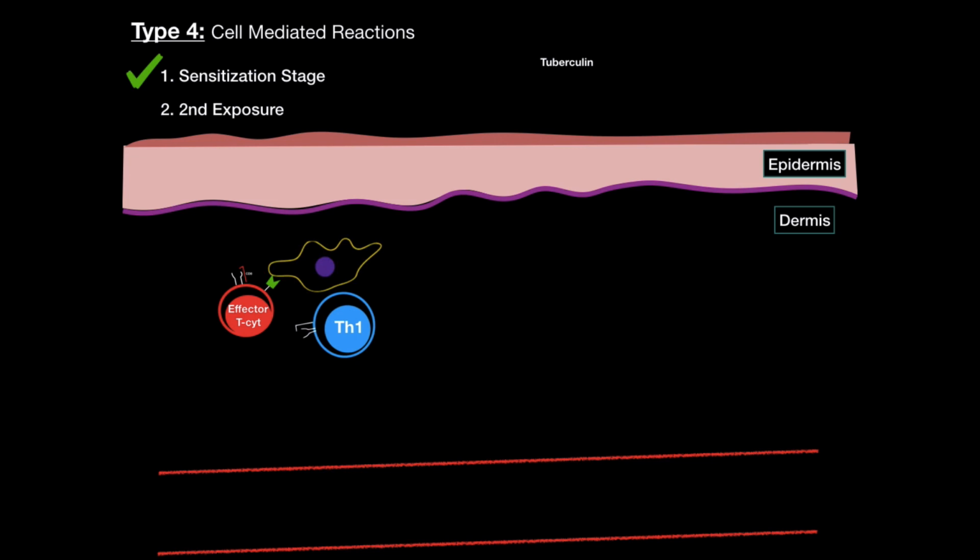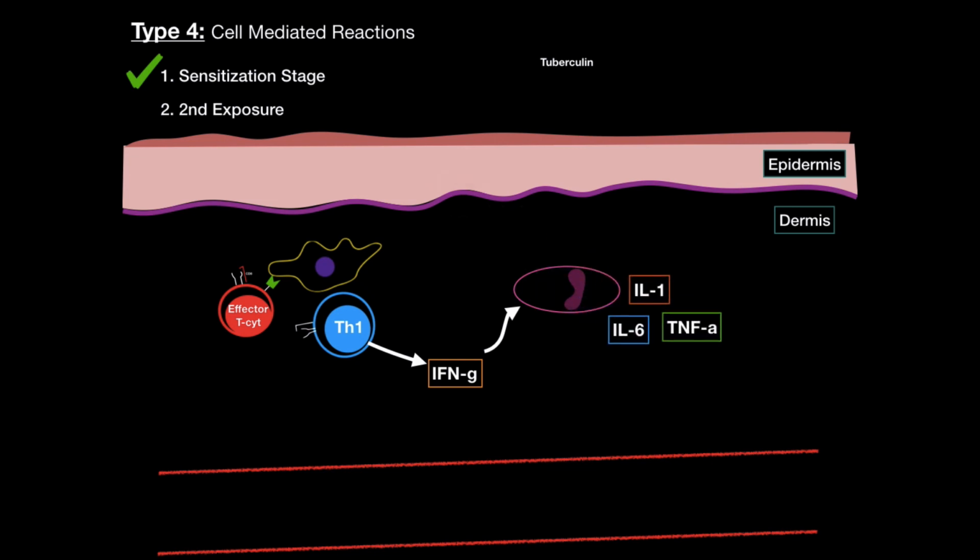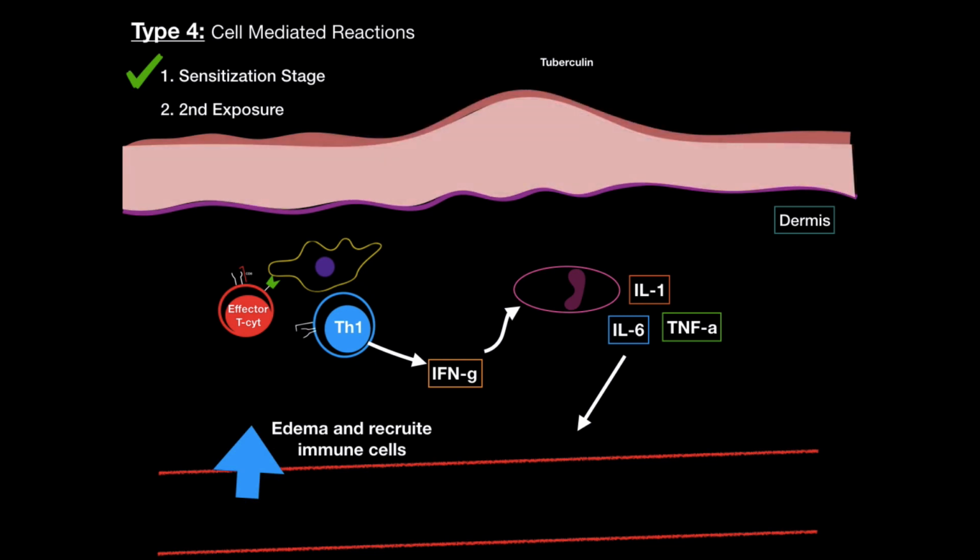Now, all these dendritic cells need to do is to present tuberculin on an MHC to the memory T cells. Th1 gets activated and releases interferon gamma that activates macrophages, which are specialized in inflammation. So this one is going to release interleukin 1, interleukin 6, and tumor necrosis factor alpha, which act as pro-inflammatory, meaning they're going to increase the permeability of the blood vessel that causes water and also white blood cells to flow in and cause edema, which is a swelling due to too much fluid in the interstitial space.